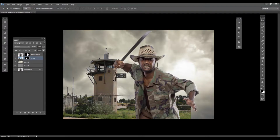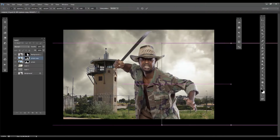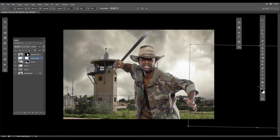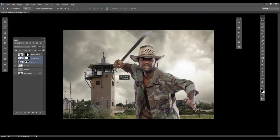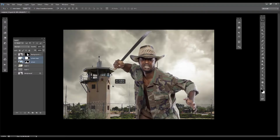Let's see what I want to do. I think I might want to Control J and duplicate this, then Control T, right click horizontal, and bring this over, and we're going to rotate this a little bit to match up about right there. Rotate a little more, and a little more right there. Hit enter. Alright, and let's bring this in. Go ahead and match it just like that. There we go. Let's hold shift and grab both of these and drop them down a little more about right there. Alright, that's my prison.